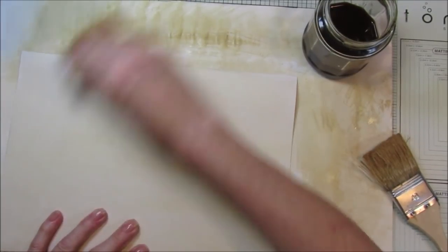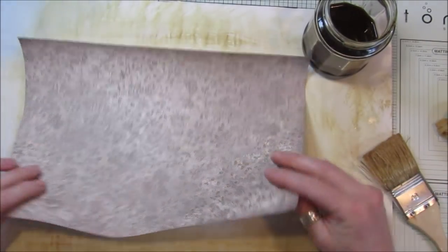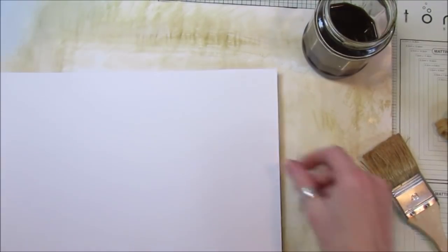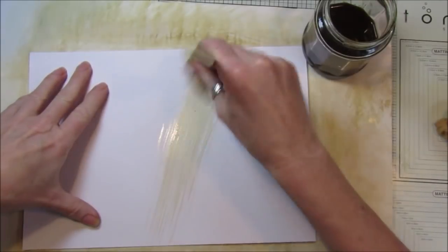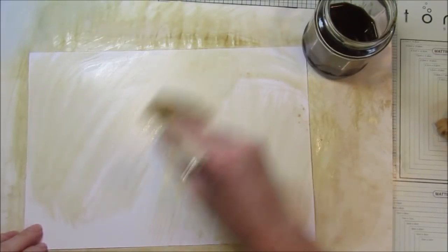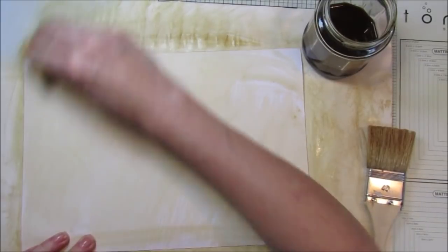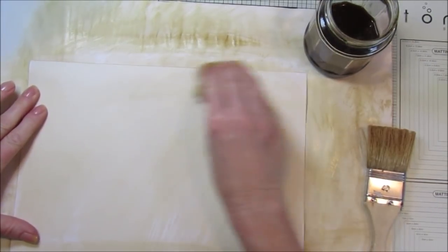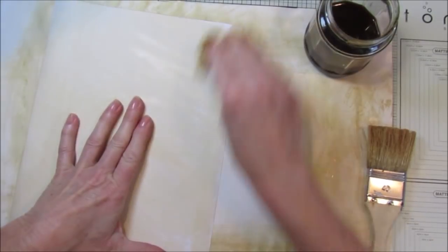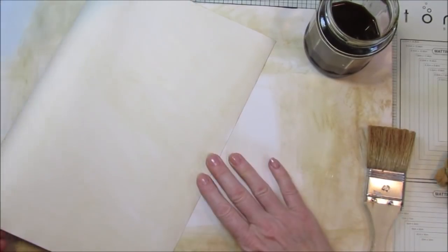So this is a good way of doing it, really quick and simple, just like that, and it's just brilliant. So let me just finish off the last two like this, just a tiny bit. You don't need an awful lot. If you wanted a little bit darker, obviously do it once, dry it and then go over it again, but this way it's just so simple. Just rub all the way down, rub it off, and then that's like that.